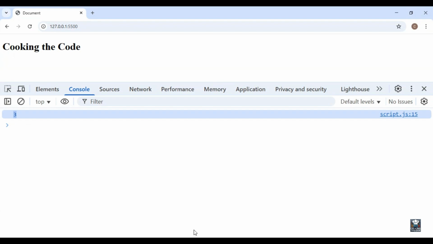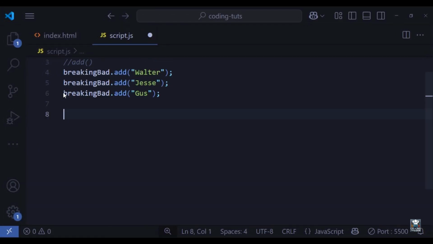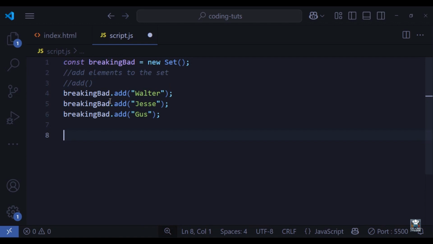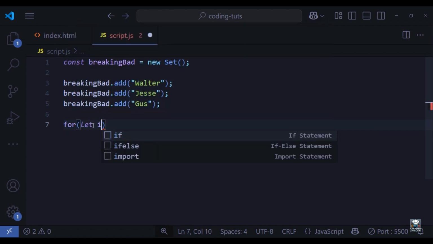Now, another thing that we need to see is how do we iterate over a set. Let me just delete this. So again, we covered two ways: one was using the for of loop, and the second one was using the forEach. Right now, it is pretty much the same over here as well. So you do let, whatever iterator name you want, over here, of, and then over here your set name.